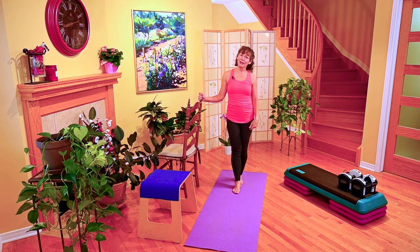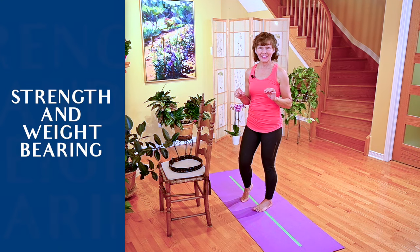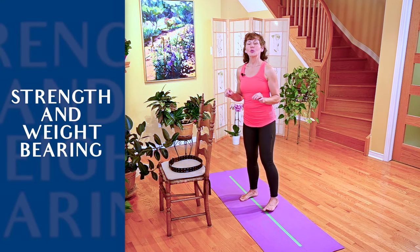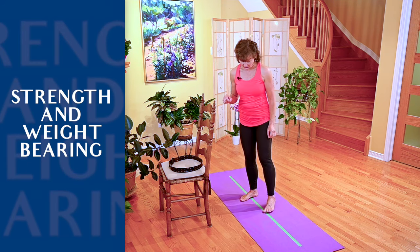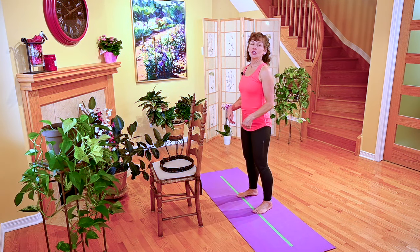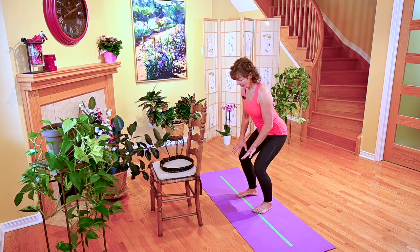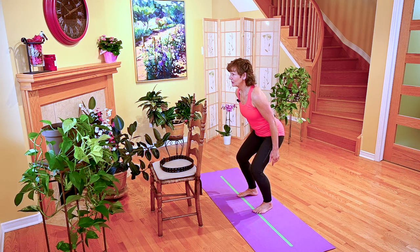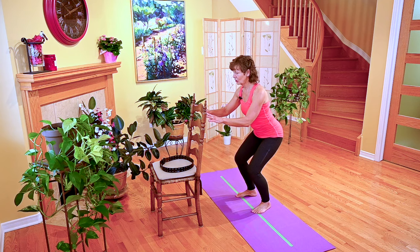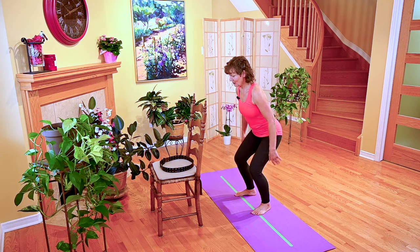I hope you're as warmed up as I am — we're ready to move into our strength sets. We're going to begin by building from that modified heel drop into a gentle jump. When I do that jump, I'm keeping a chair in front of me — you can do the same. Notice I'm going down just as we did with the squat and the modified heel drop. The knees are spread apart and we simply come up. If you haven't done a jump in a long time, have something in front of you; ideally use your arms to help with momentum.